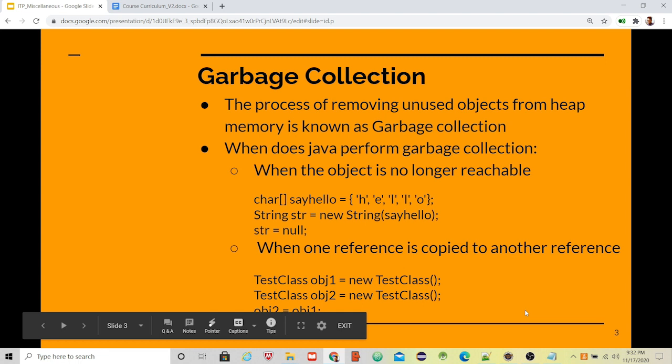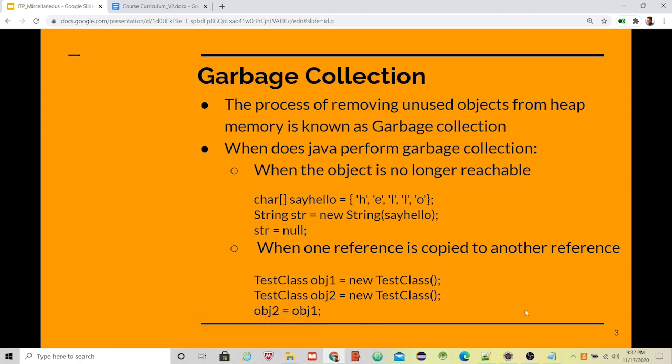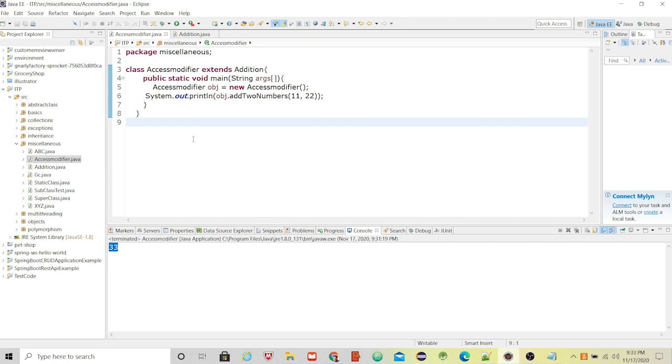Another example would be when one reference is copied to another reference. So if we are assigning one reference variable to another one, then the other one will be ready for garbage collection. Let me show you another example here.